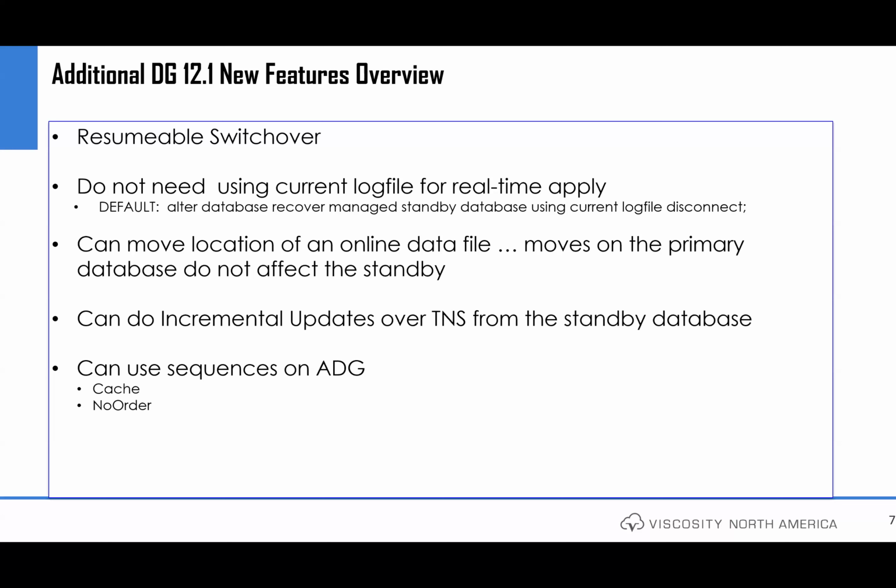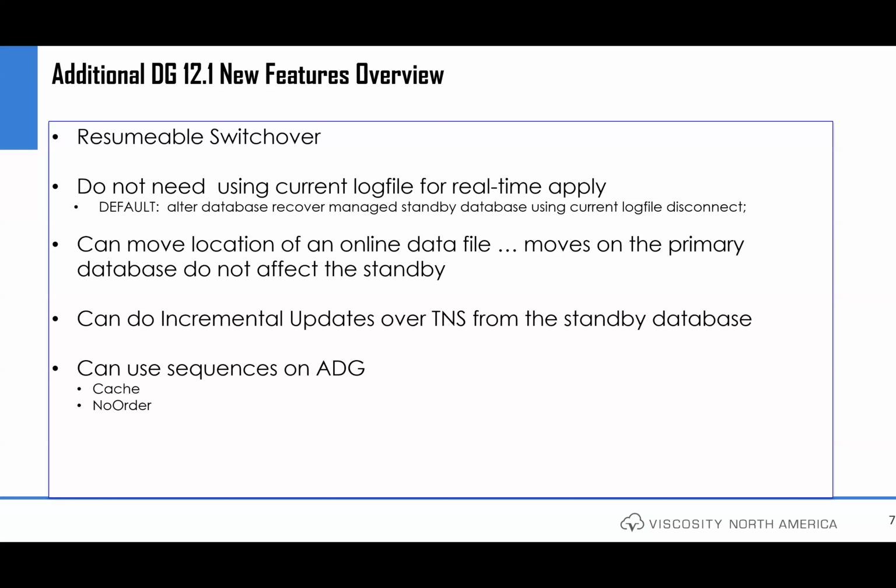Okay, so this incremental update over TNS is so that I don't have to do all the manual steps of going back to the primary and taking a backup. Now I can go over TNS and tell it to do the incremental update. And so you would do this for a couple of conditions. One would be if I'm missing archive logs, and another one would be if you have days and days of archive logs to apply, it's better to just take an incremental and then apply that.